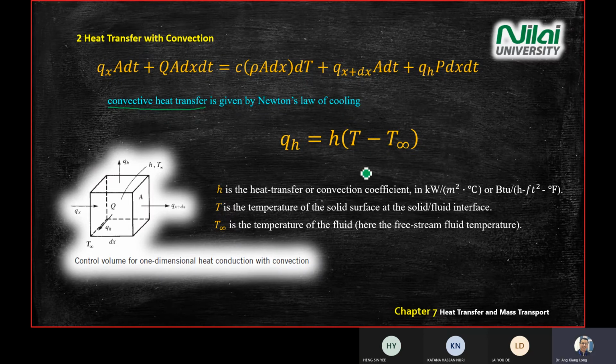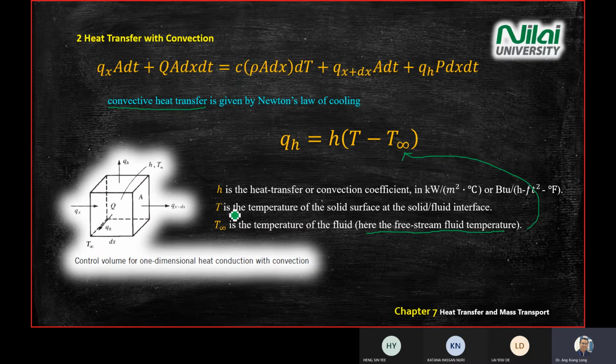All right. T infinity means the temperature in the free flow or the free stream. So in the questions for chapter 7, you will see free stream temperature. This is also maybe a new term for you. When you see the words free stream flow temperature, it gives you a hint that you need to use this equation with T infinity. If you see free stream fluid temperature come out in the question, it means the temperature of the free stream. The T infinity means the stream is flowing, so you look at the temperature of the fluid.